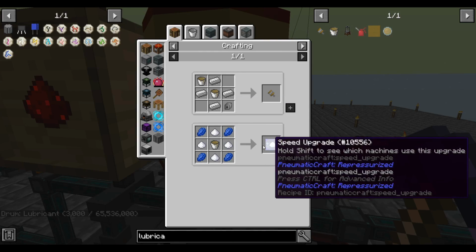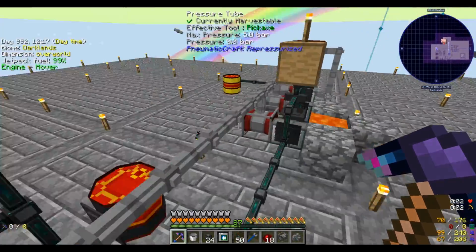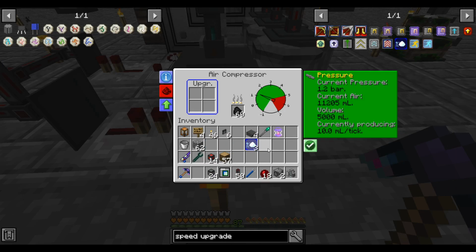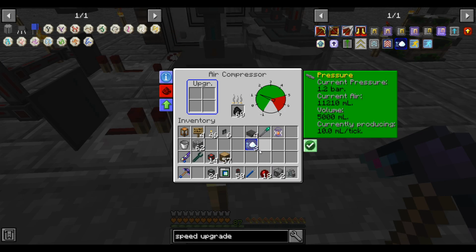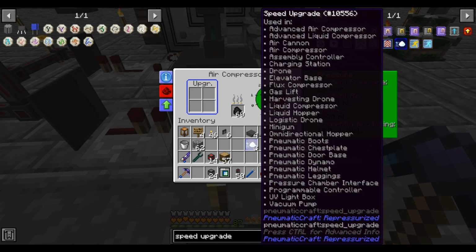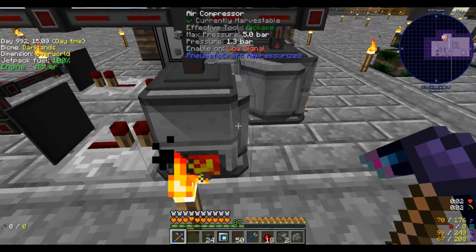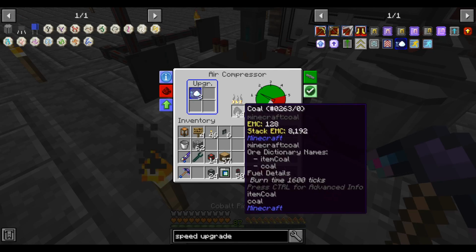Well, now that we have 3 buckets of lubricant, at least we can start making speed upgrades. Once we have a few speed upgrades, we can improve the amount of air we generate with our compressors, and that should make our lack of heat problem go away in a jiff. So with our first 3 speed upgrades, they stack exponentially. So with 3 of them, we want to put them in the same machine to get the most effect. So with 0 speed upgrades, they're generating 10 milliliters of air pressure a tick. With 3, it's 34. So that's 3.5 times as much. So anyways, once we get a few more than that, we can probably take down the rest of these air compressors.